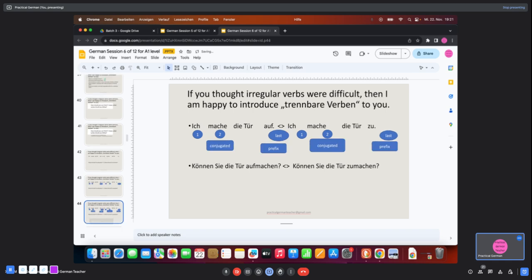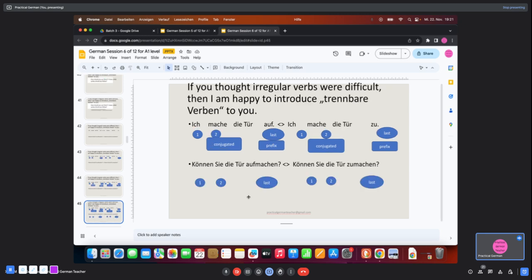Okay, so as I said, the first position is normally for the subject, the second position we normally have for the conjugated verb, and the last position is for the prefix. The prefix is a part of the verb, it is separated over here. In this one, when you use one of the modal verbs, you write the prefix and the verb together, and it's towards the end because you are using a modal verb. At the first position you have the modal verb and then the subject. So the subject is either before or after the conjugated verb, and now here it is after.